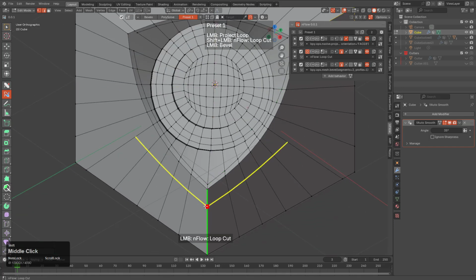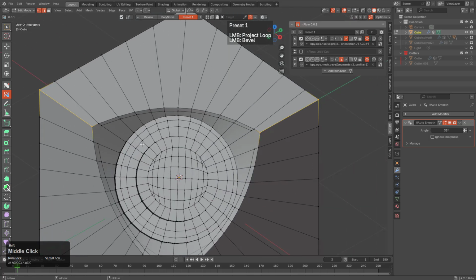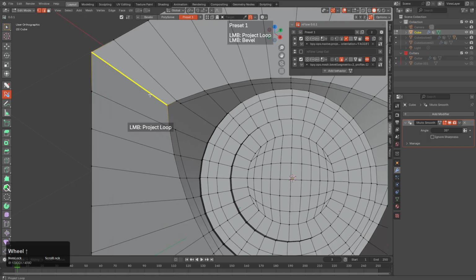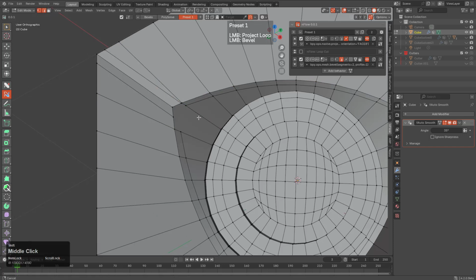And so right now we're just doing a little selection. But we also want to uncheck loop cut for just a moment because we don't need it. For some reason we are getting the option for project loop. Okay, and it's because we have moved over into the loop reach, which it shouldn't even matter for a basic edge. So this is something I'll need to take up with the coder, but really it should not have happened. That's why I was confused momentarily.